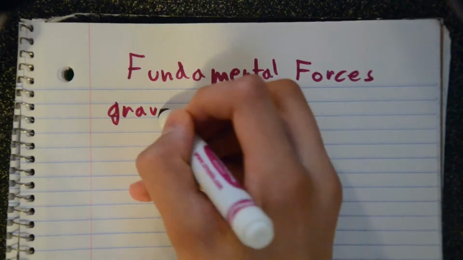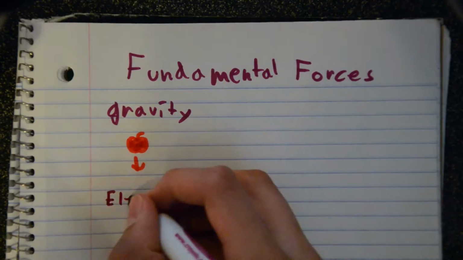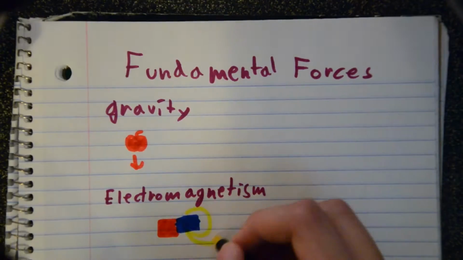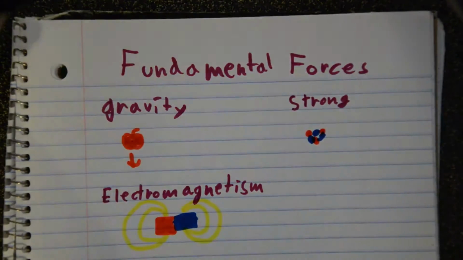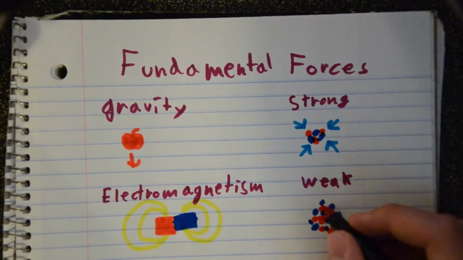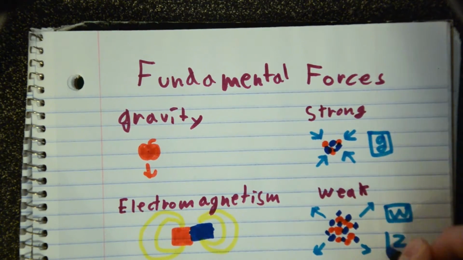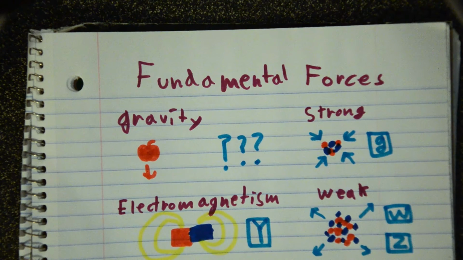In the Standard Model, there are four fundamental forces: the gravitational force, the electromagnetic force, the strong force, and the weak force. These forces are caused by the exchange of bosons between particles. One weakness of the Standard Model is that it does not describe why particles have the properties that they do and what they are made of. It also does not explain what causes gravity. String theory hopes to address these problems.